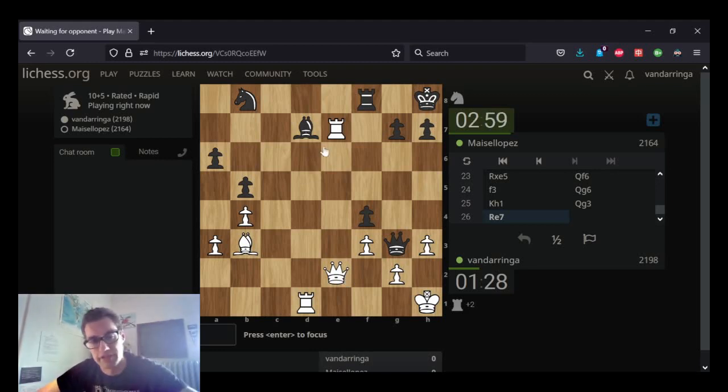He's probably contemplating this sacrifice, in which case I'll obviously take, but then on queen check I won't block yet, but I'll slide my king to g3, which means my queen can keep an eye on this pawn. Got a loose bishop over here, I need to keep an eye on that.